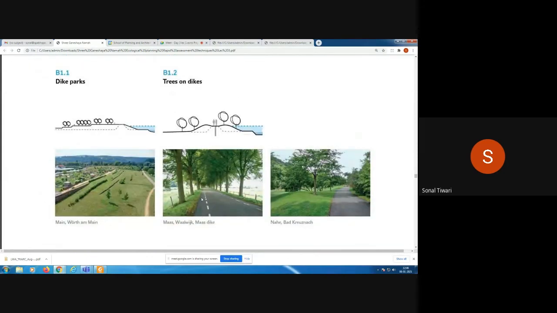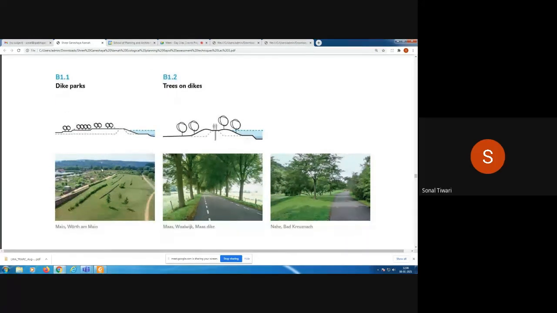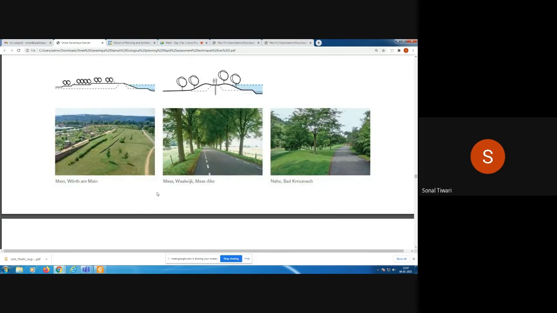Then, dikes are massive structures which are used to protect the upland areas from floods. Countries like Japan, Norway or Denmark have huge dikes with landscapes across them, which protect them. Denmark is almost built underneath the sea. So the dikes are so well designed that they protect the seawater from coming inside the city. These are massive landscape elements, and then there can be dike parks or pathways or trails which can be designed over them.